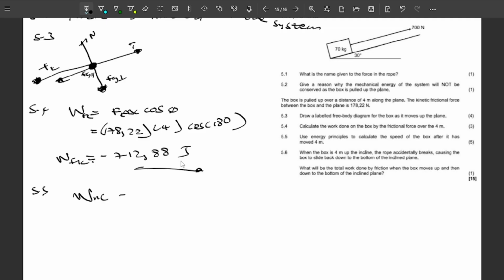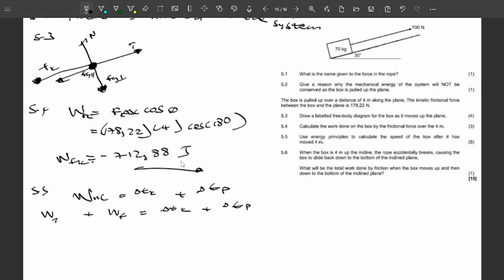the non-conservative force formula, change in EK plus the change in EP, right? I think it will be much better. Because our non-conservative forces in this case are friction and tension, right? So we have those two, and plus this is potential energy from the lower ground to the upper ground. I think will help us a lot. So from there on, what can be said, it's the work by the tension plus the work by the frictional force equals the change in EK plus the change in EP, right?